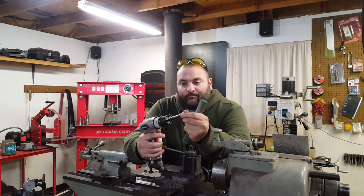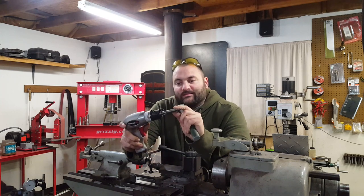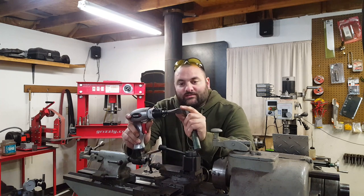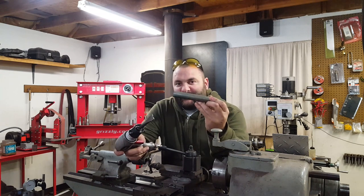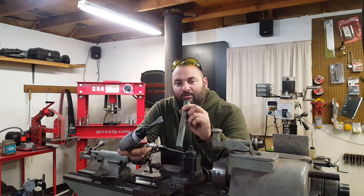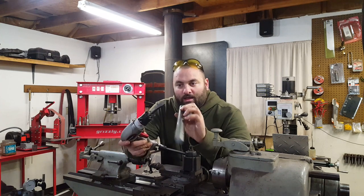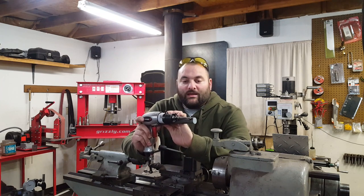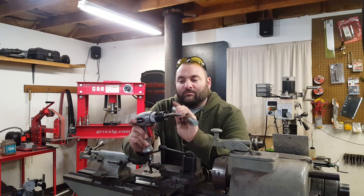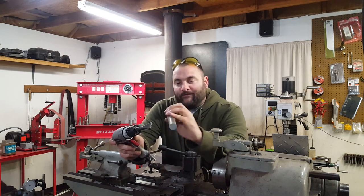Now, the problem is, all of the attachments I've found are chisels. They cut, they poke holes. I'm going to take this piece of S7 steel, and I'm going to turn it into a hammer. I'm going to put a little ball peen on one end, and I might cut it in half and make two of them. I don't want it to be too heavy or it won't work. It's all about velocity, how hard, how fast you hit it.